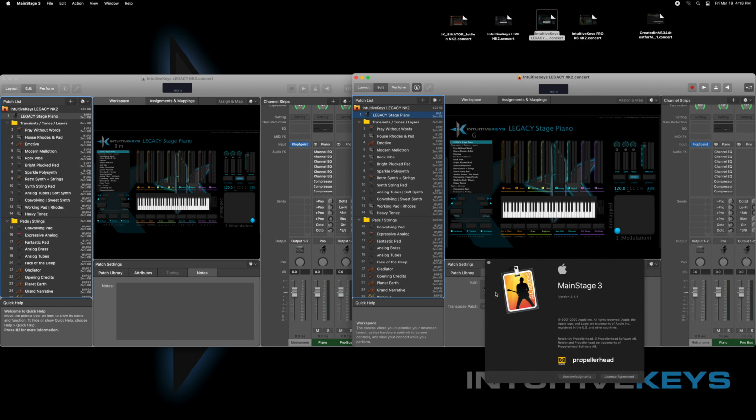Find that older machine, download MainStage, and rename it MainStage 3.4.4, and then iCloud it or Dropbox it over to yourself so that you can run it in your newer machine, because it seems to run great, seems to behave great, and things have been good since I've been running 3.4.4.